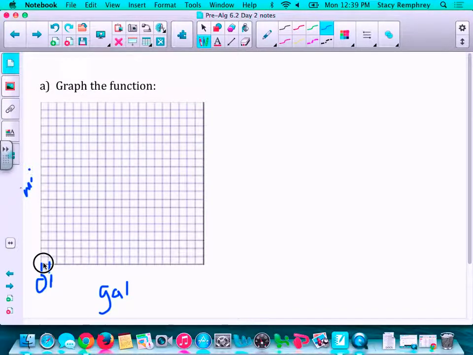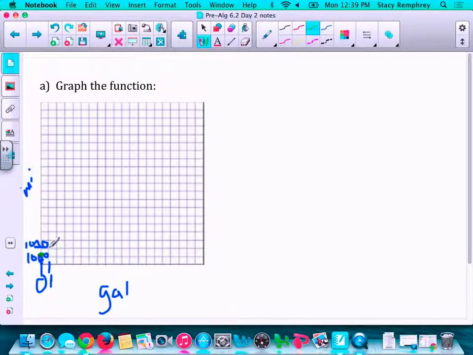So this is where I'm going to use that squiggle to kind of show, hey, everybody, I'm jumping from 0 to a number. I'm going to use the squiggle. I'm going to make this 1,000, the first line. And then I'll just go up by 30s, just like the numbers did. 1,030, 1,060, and so on. So when I graph, I'm going to go over 0, up 1,000. So there's going to be a point right here.